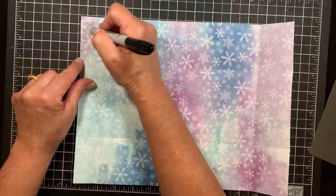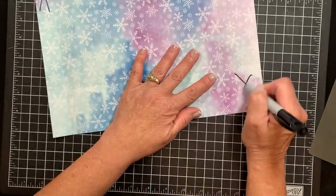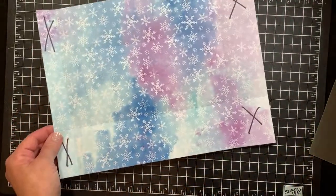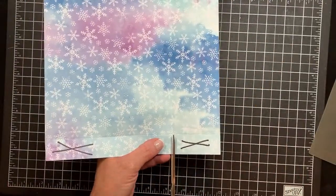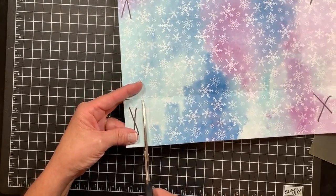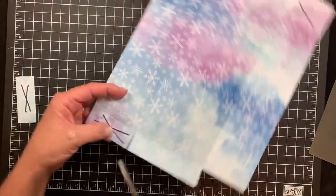All right, we are going to cut away this panel, this one, and this one. All right, so I'm going to take my scissors. I'm not going to do anything fancy. Those of you that are very, very proficient with a trimmer, have at it. You'll have a great time. And then I'm going to snip this away, and then I'm going to cut this one down here away as well.